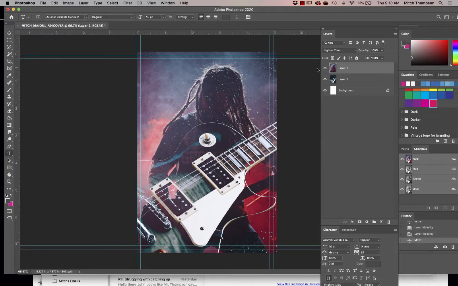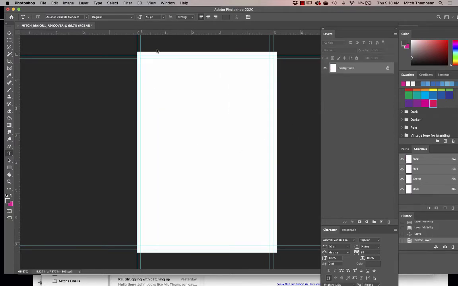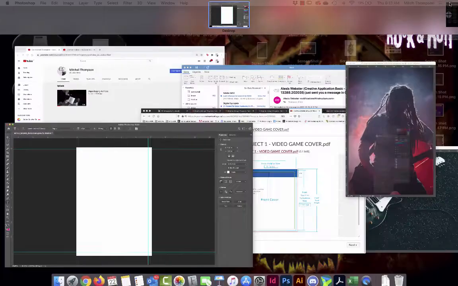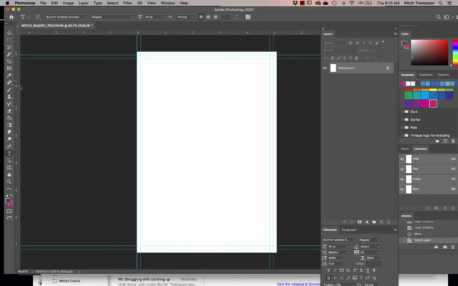Now, we're not quite there though. I'm going to just do this. That was just your bleed and getting everything set up, okay? Perfect, we're almost there. The last step I need, you'll notice, is the bar on top. Please, that's an important aspect of a PS4 cover. All of them have it, okay?